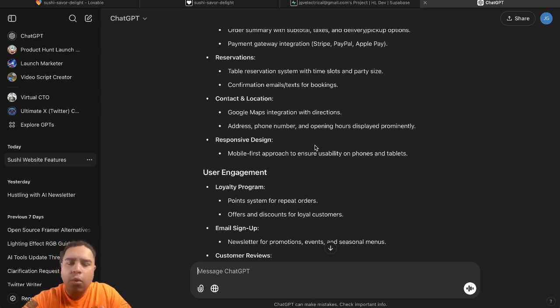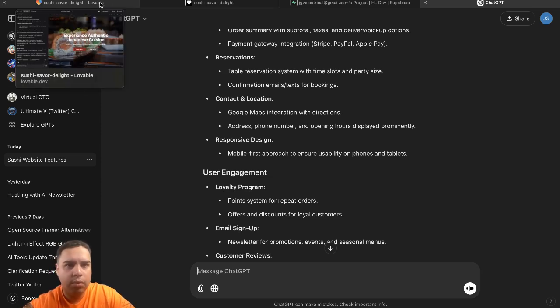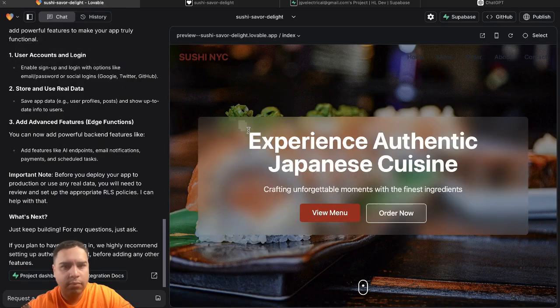We're not going to do all of these today because in this specific account that I just opened, I only have 5 messages, so I have to cut it short. But I will actually be building this as a demo for a client. Definitely something that we can continue working on day after day.